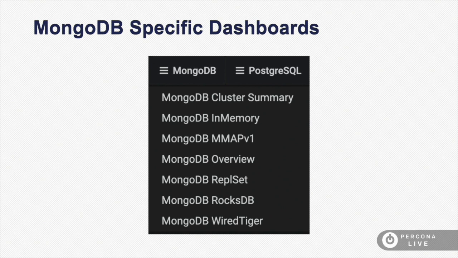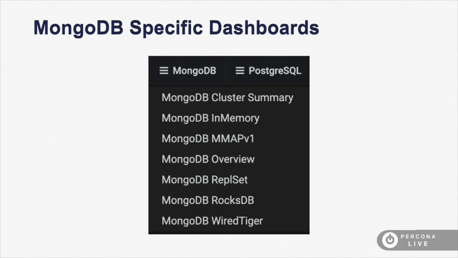The cluster summary, if you are running a shard, which is available in Percona Server for MongoDB and MongoDB Enterprise. MMAPv1 is going away in the next release because MMAPv1 is no longer supported by MongoDB. So they will deprecate that in the next version, which is going to be in 2 or 3 weeks at MongoDB World, right? MongoDB overview is basically an overview of everything that is happening with your MongoDB, memory consumption, operations per second and stuff. This is for replica sets. It's going to give us details about the oplog size, replication lag, and all the other stuff that may be interesting, like elections and other stuff.